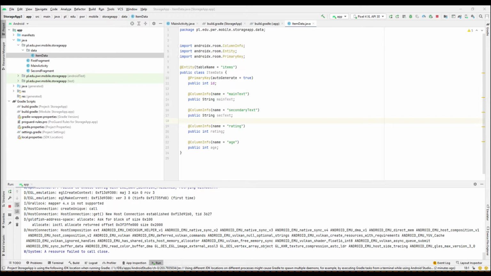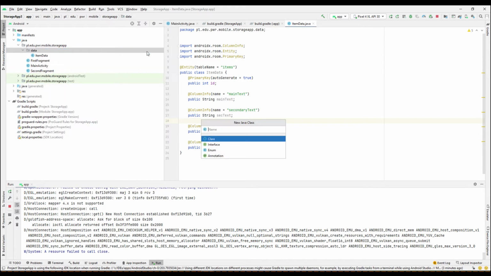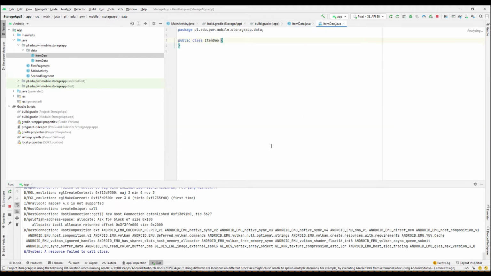Now, the next thing is we need to create an interface to access those data entities. So we're gonna call it data access object, DAO in short. So we're gonna call it an item DAO. This is actually an interface and not a class.